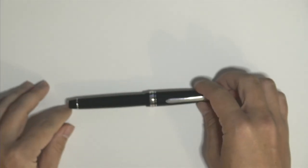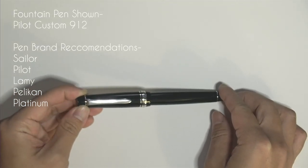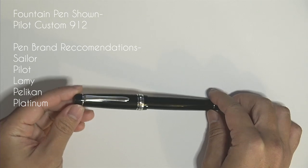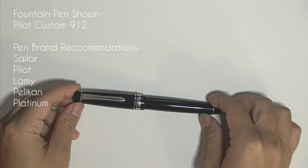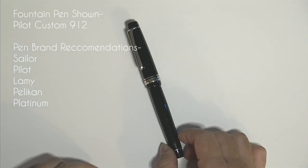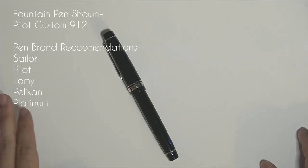Afterwards, I started moving into more fountain pens, and I found fountain pens to be very favorable mainly because I did find them to be obviously high-end quality, especially in the brands that you would go for. The cost ratio for most people would seem to be out of their comfort zones, but you have to also bring in the context of how much money you're spending on these kinds of felt tip pens.